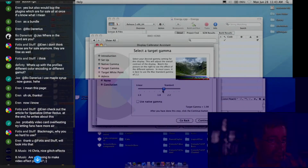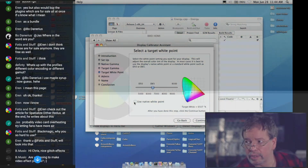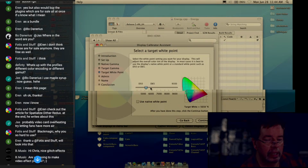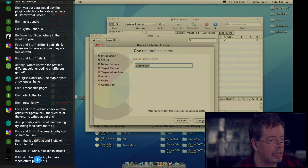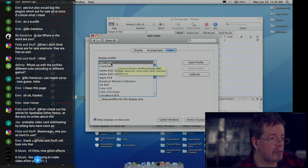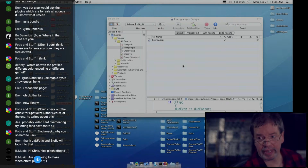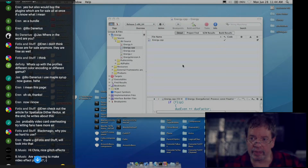So bear with me, I can get the video to wake up by doing this, but I'm going to have to go back to another one of the settings. Here's native waypoint. And yeah, we're still overheating, we're still throwing stuff at it that causes it to become upset. We'll call that one Crazy Town again, because it is not right. And if I go back to one of the earlier profiles, it's behaving itself again. So that was what the gamma stuff was. It was trying to send output through the HDMI port that the overheating video switcher was able to handle. And turns out that's not a thing.